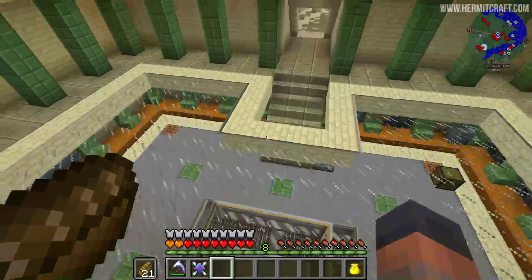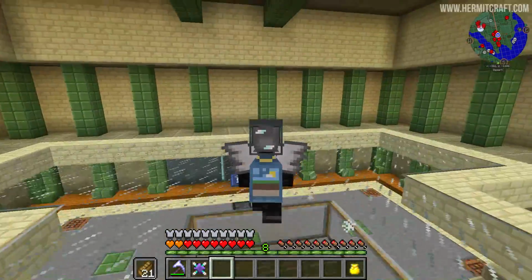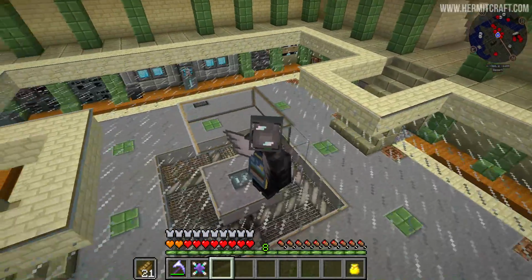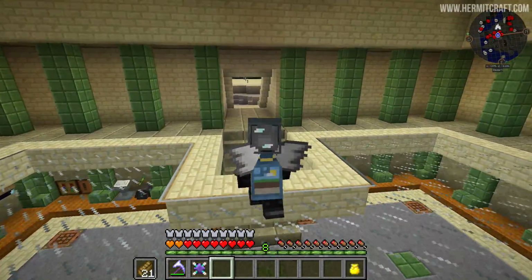I don't have flight on at the moment. Definitely need to bring that back. And it still works when you got wings. So that's really convenient. If I want to get from down there to up here, I don't even need to fly. Just hold down space and you're up to the next bit.